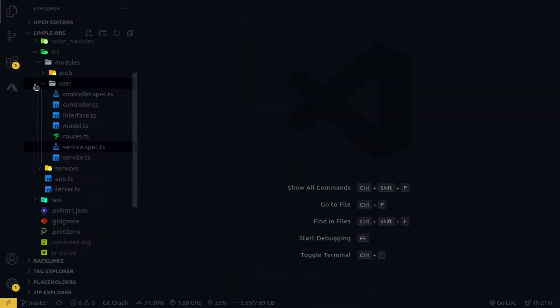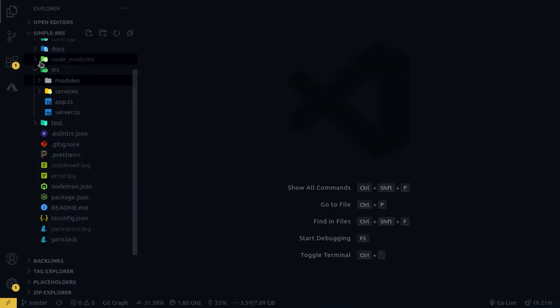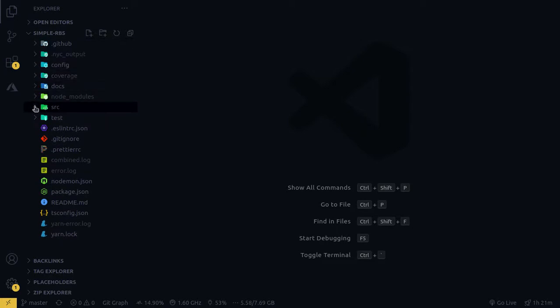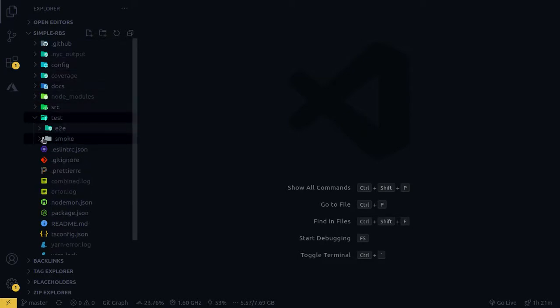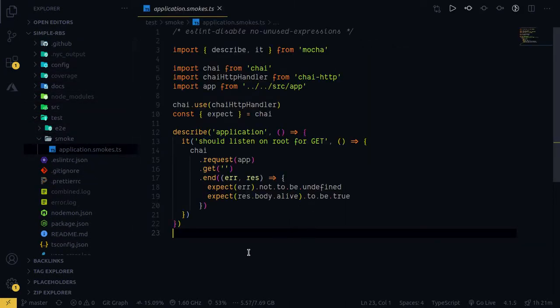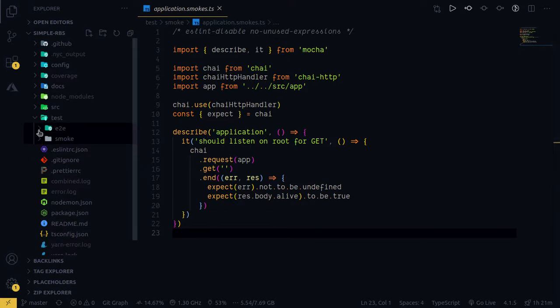Alright, so those were the unit tests, and moving on, there are two more types of tests. First is a smoke test. All it does is ensure that the application is booting or not. So if the database for some reason fails, or if there's some TypeScript build error, then this test would fail, and we would know that it is not a bug in the business logic that we have written. It's a bug in the application framework itself.